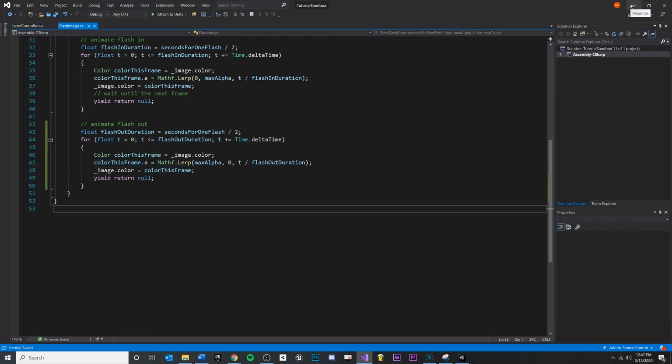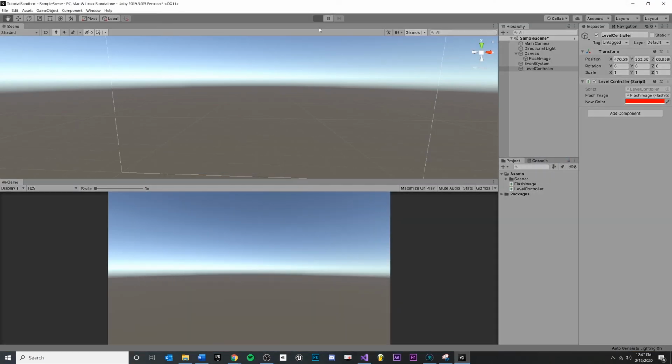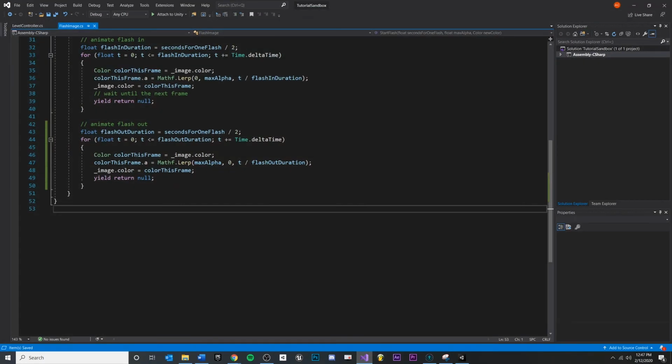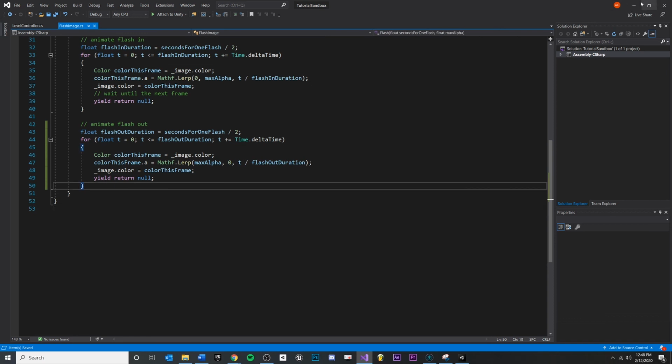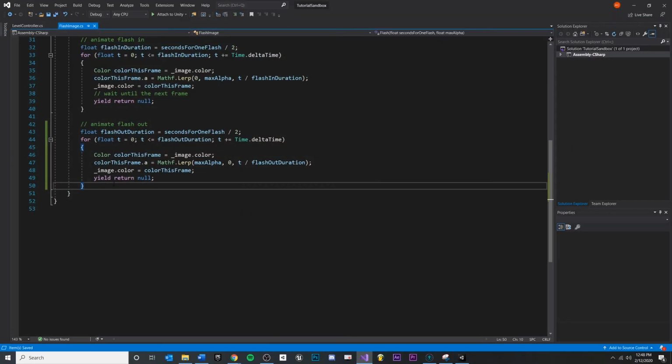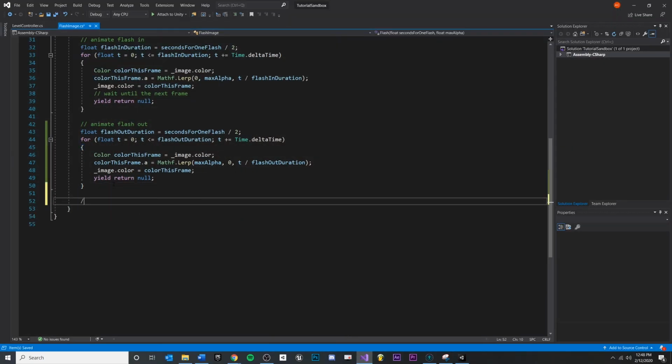Okay, so let's save that, minimize, test this. And you'll see one problem here. If you click on your flash image, the final frame is ending at 2, and this is just when we're starting our for loop and not being a perfect match to the elapsed time. So just to enforce this, what I'm going to do, always exit play mode. What I'm going to do is I'm just going to reset it back to 0, just hard enforce that at the very end. Ensure alpha is set to 0.